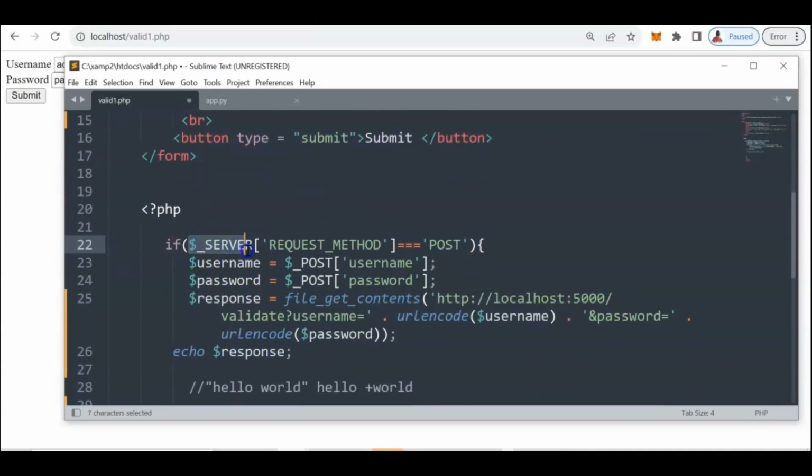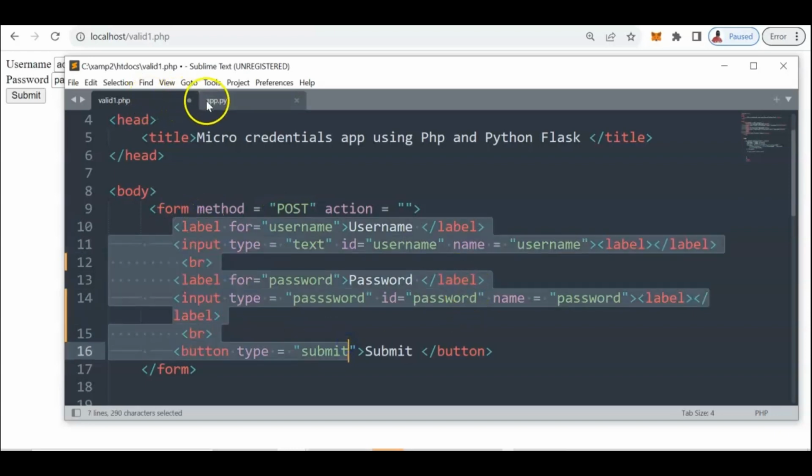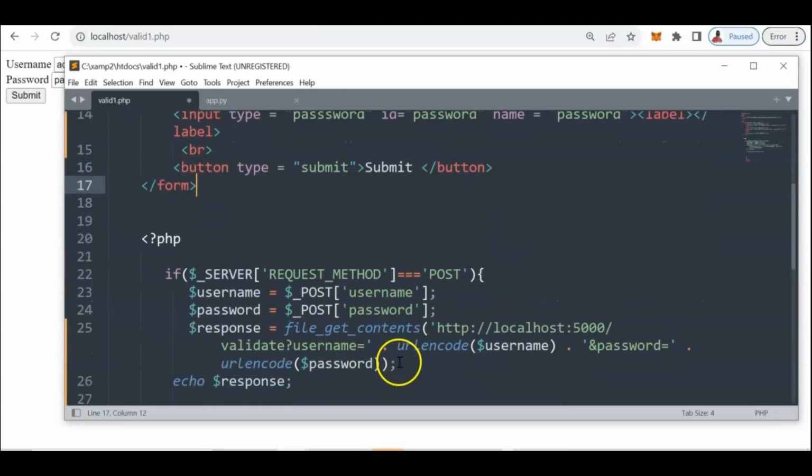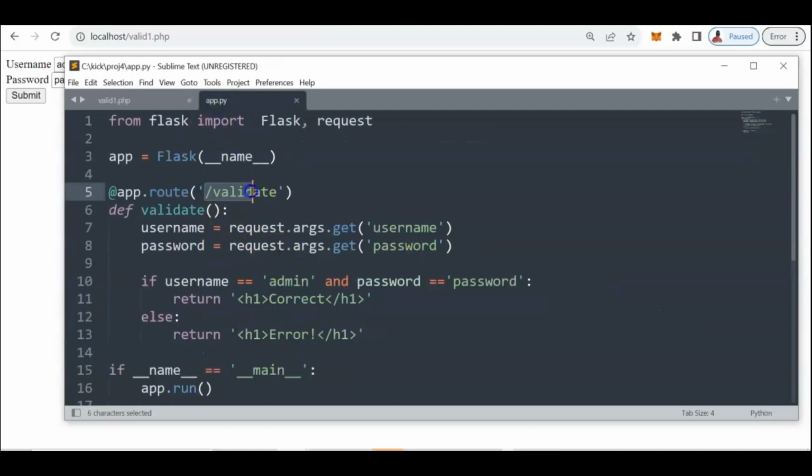So I'm using, of course, the global array functions of the PHP. And I have the REQUEST_METHOD as part of the functions. And we have here the triple equal sign. It's part of checking the veracity of the statement, if it is a match or not. And after that, this is the file_get_contents call. This is the endpoint we're using. We need to check the port address of the Python program to display and validate the credentials entered in this area. So from here, if we click the button, this will go right here using this endpoint address. And of course, we have the validate. What's that validate? The validate is right here. This is the path, or maybe we call it the local address of the Python program, where we validate the password and the username.